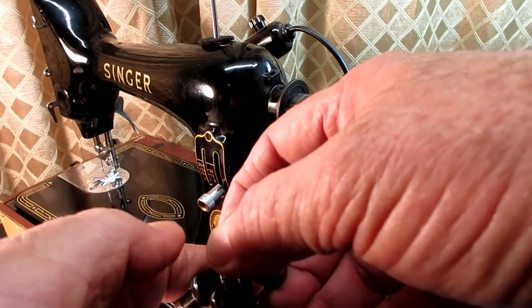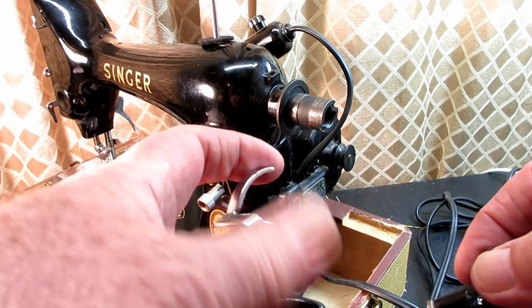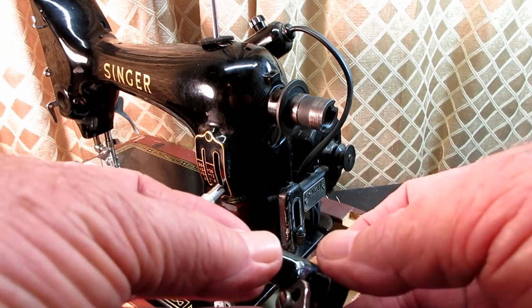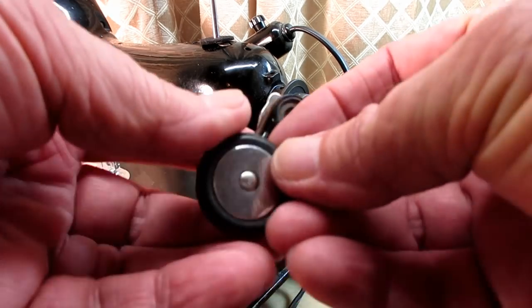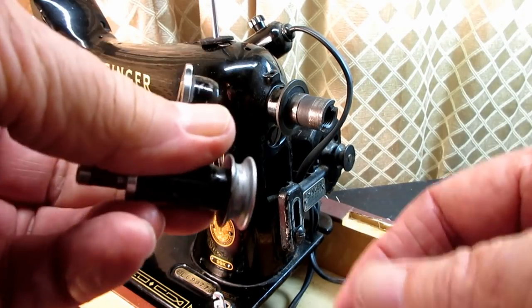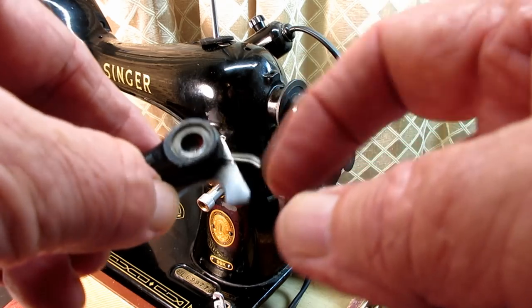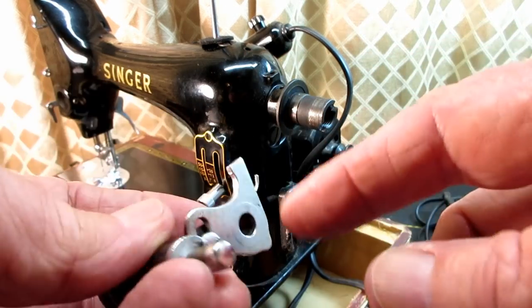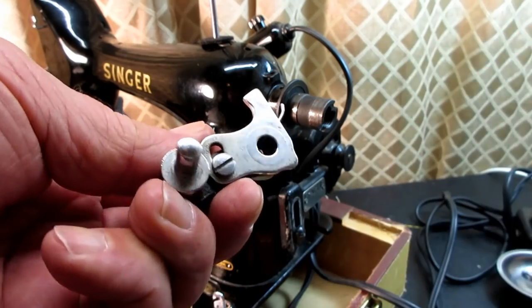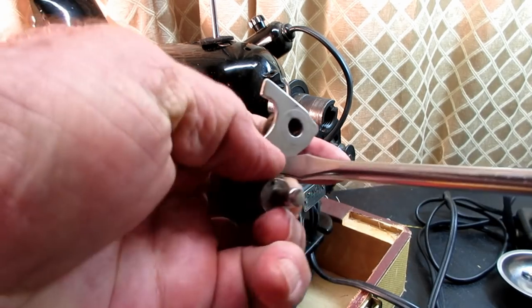Then as we pull that apart, you'll see here's the bracket with the stop latch still attached by its own screw. Put that down for a moment, and we'll look a little closer. Let me pull the friction ring off here, also known as the rubber tire. This is called the pulley, the bobbin winder pulley. And you can see the tip of the spring sticking out here. And then the spring is held in place on this side by this tripping arm. And it has its own screw. So if we loosen that, we can take it right off of the frame.